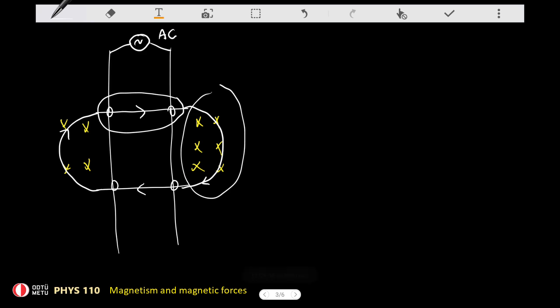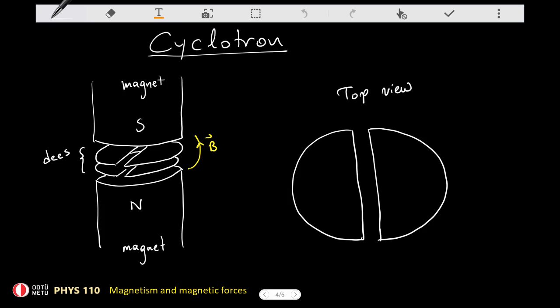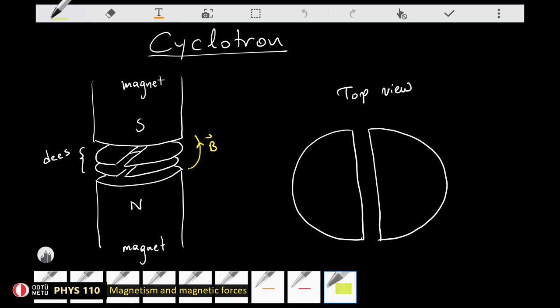Okay, so the cyclotron is a device that actually uses more or less the same kind of a principle, except that we don't have this parallel plate arrangement in here. It's a different kind of an arrangement. So the arrangement is something like this. There's somewhere in here, there's a picture, yeah. That's the cyclotron picture. Let me try to describe the design in here.